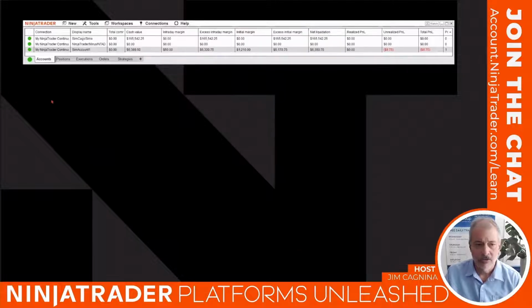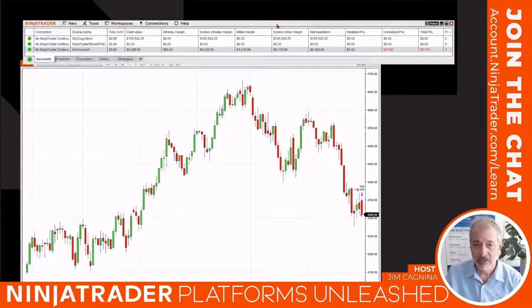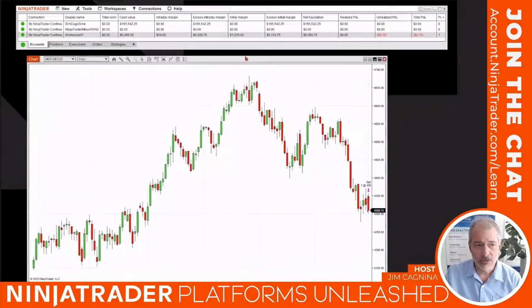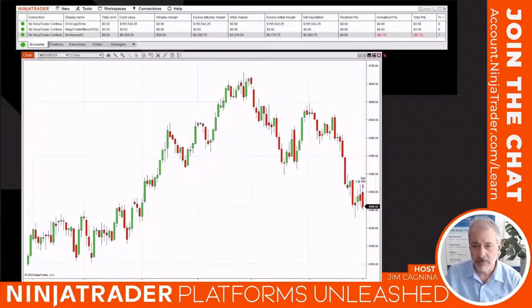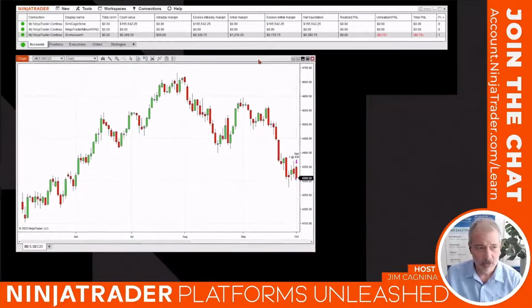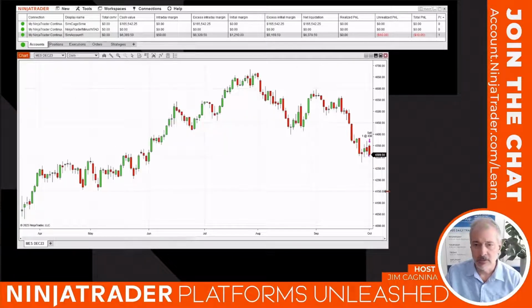And it's going to open up a chart. It opened up on my second monitor. I'm just going to drag it over here. Remember, everything is modular. You could position these windows however you'd like. You could put them side by side. You could put them on different monitors. You could expand or contract them by just grabbing the corner of the window or the side of the window. It's really easy to manipulate.